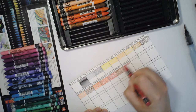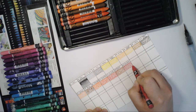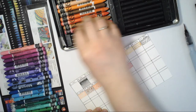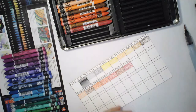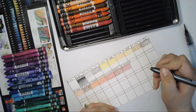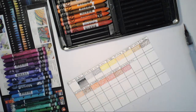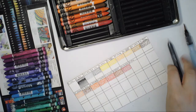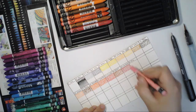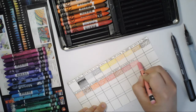I've noticed that a lot of people use them for coloring in adult coloring books, which is a little strange to me because adult coloring books usually don't have paper that's suitable for water. So it was kind of odd to see people using water brushes on just plain paper.